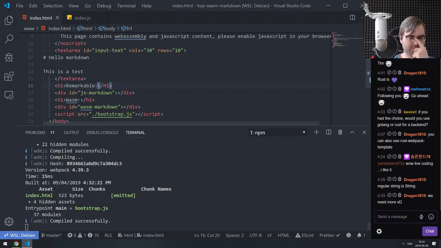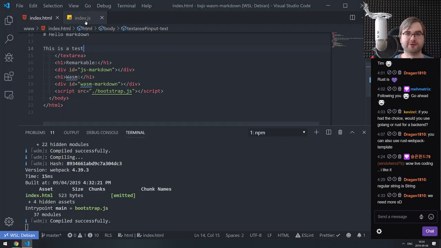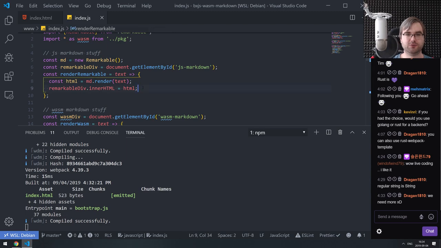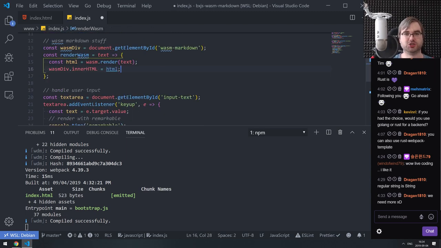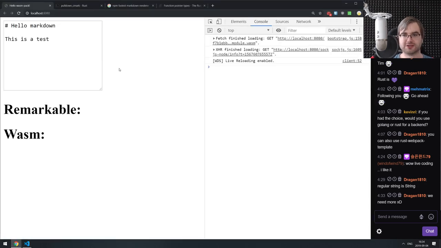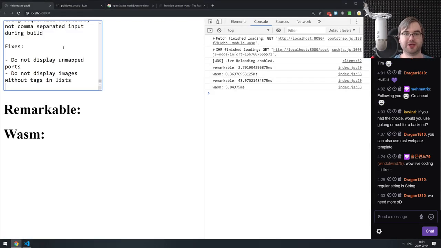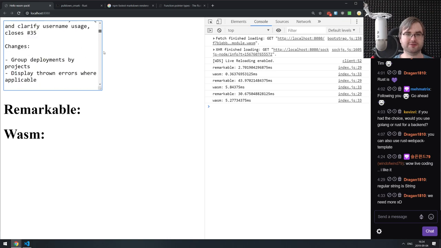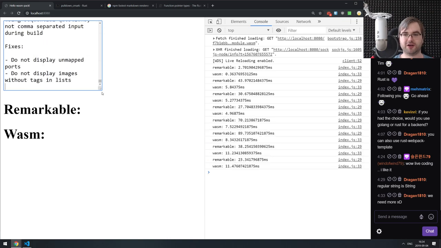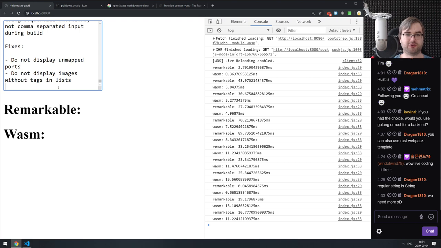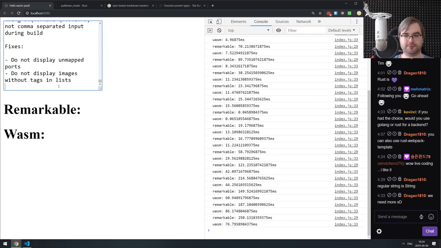So here's the thing. I'm curious, what if we disable rendering, as in we don't add it to the div? We just render it to a string and throw it out, essentially. And I paste it down, and we have relatively large documents. I pasted like 4 or 5 times, and then we increase this even more. Okay, so at this point the browser is already lagging, and now you can see the difference. The remarkable starts taking above. Again, this is still really fast. You are not likely to have a markdown document this big.